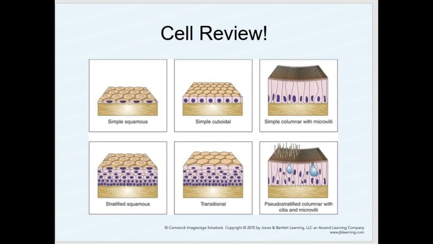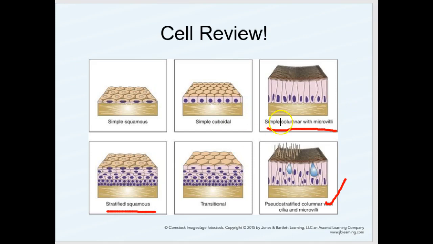All right, I should have done this in the beginning. I apologize, but I think this is going to be more applicable as we move into the next few cancers. I want to do just a quick cell review, and I'm going to keep it really simple. There's a multitude of cells that line all the surfaces of the body, and these are a list pretty much of all of them. This may look a little familiar. This is in the respiratory tract. Pseudostratified, ciliated, columnar there. But what I want to point out to you in the GI tract is simple columnar and stratified squamous. So simple columnar begins in the stomach and goes all the way to the rectum.